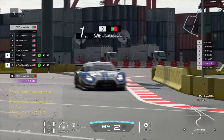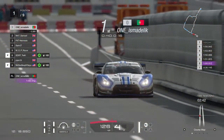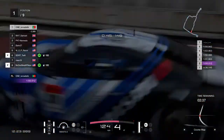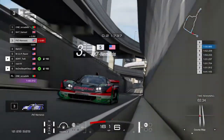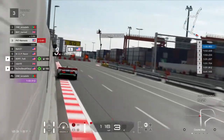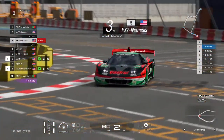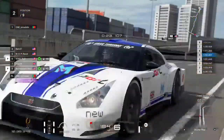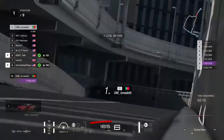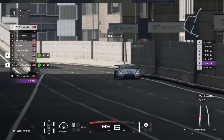Nemesis goes faster with a 150.9. So does Vlave with a 51.9. It doesn't bring Vlave up another spot, unfortunately. Nemesis also stays in 3rd, but is just a little bit closer to the top time of Ismandelic there, that 150.5. Nemesis a little over 4/10, or a little less than 5/10 slower. Half a second is still a big deal over a lap, but the GTR is definitely a straight line car, very fast in a straight line rather compared to some of the other cars.